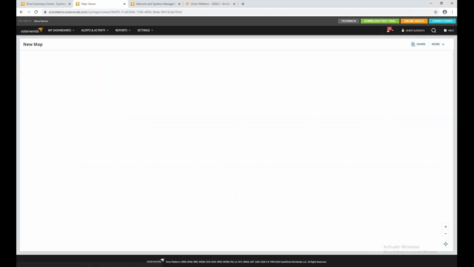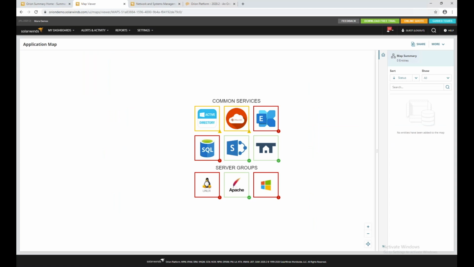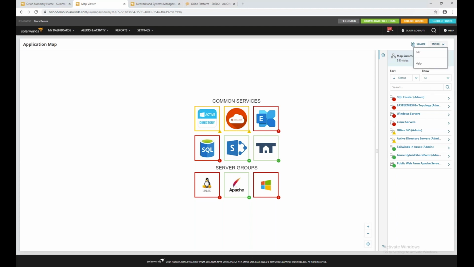Because we had Orion Maps in the last release, but let's say it was still in some proving ground state. It's still being developed. It wasn't quite there yet. People still were using Network Atlas because there were some features that were retained in that version but weren't in Orion Maps itself. But nowadays, everything's been ported over to the Web Console.